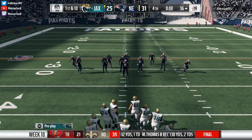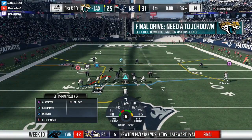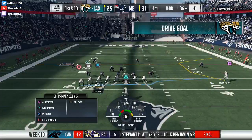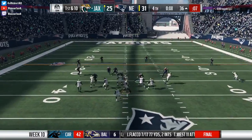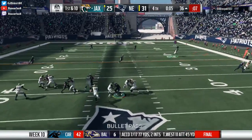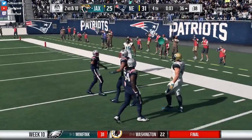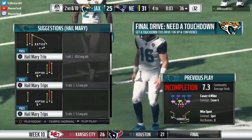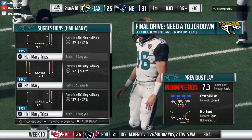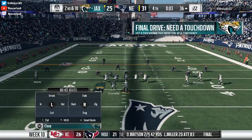So here we go, 1st and 10 now. Back to throw. And it pops free. The collision there jarred the ball loose and brings up 2nd down. Down to their last chance now. This is going to have to be a heave for the end zone and just hope for a miracle. And I don't sit back with everyone back defending. I've got to have somebody rushing the quarterback. Don't make it easy for him to set up and throw the ball all the way downfield.